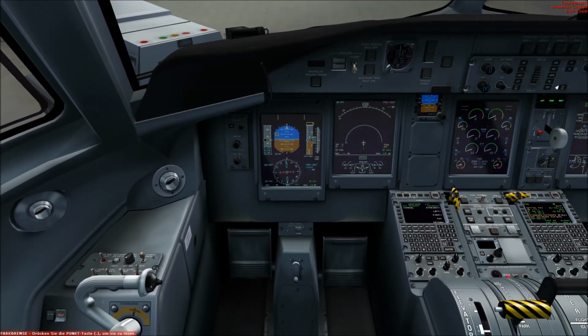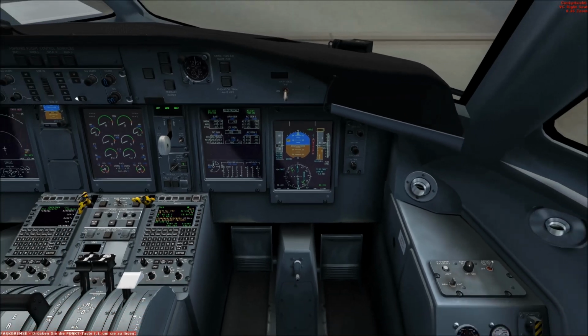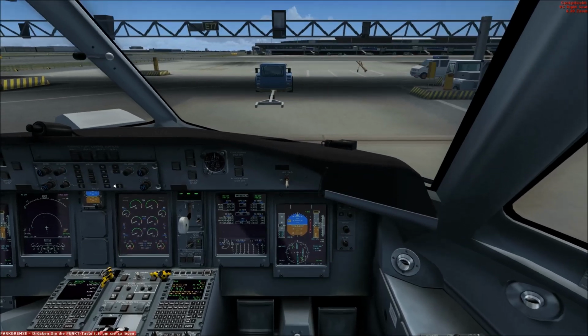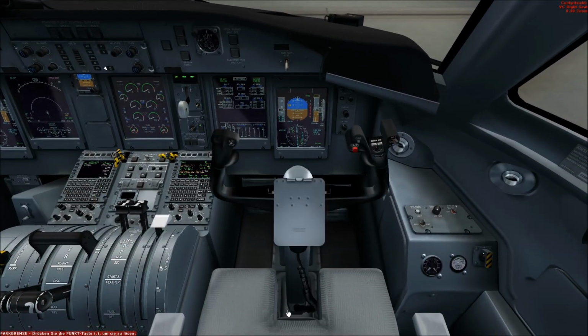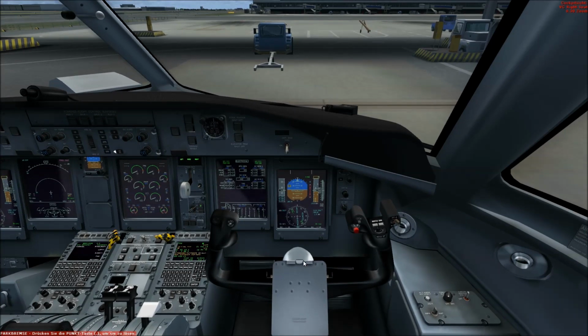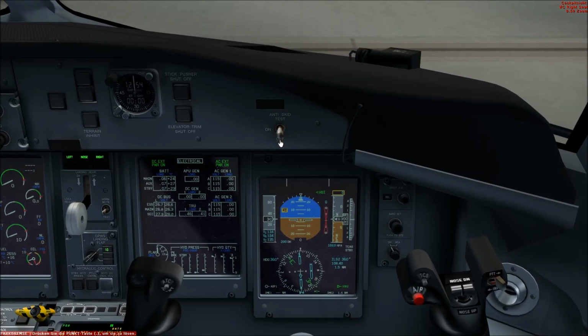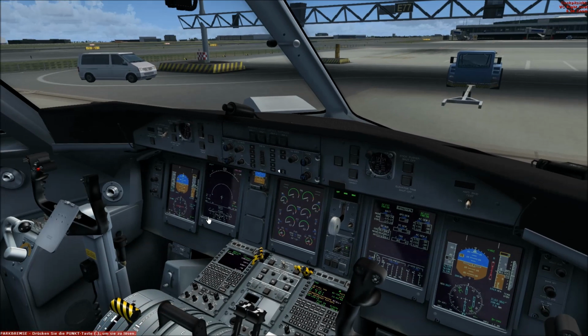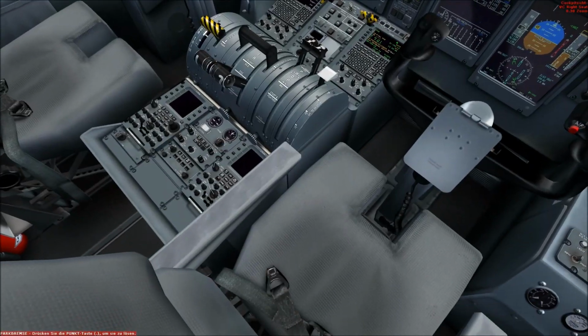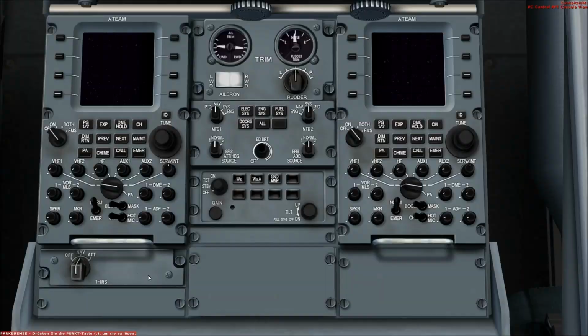Now we can go on with the first officer's originating flow. For this we go into the right seat, so the first officer's position here in the cockpit, and the yoke we turned on again. So now we set the anti-skid to test and now to on. Alright, and now the RCDU radios and radar get switched on.